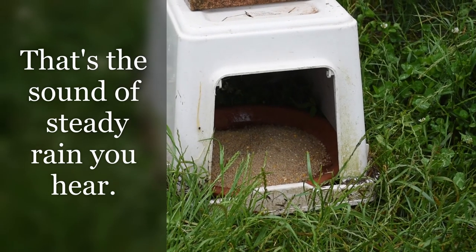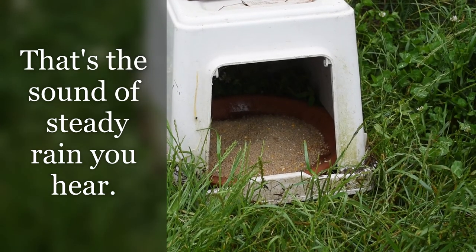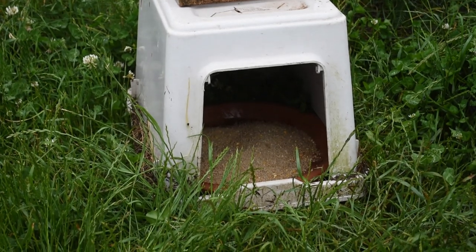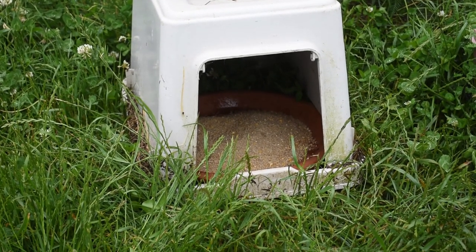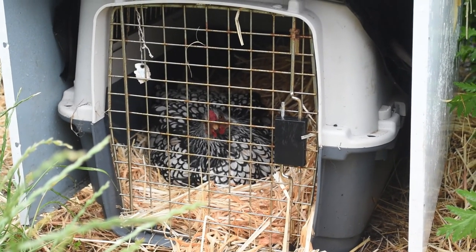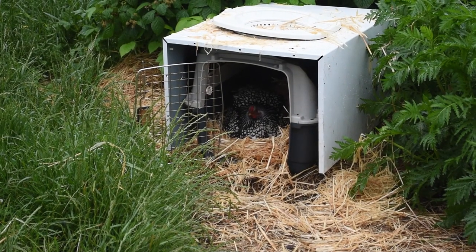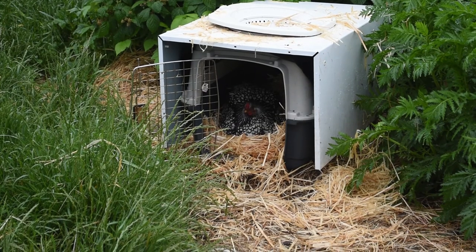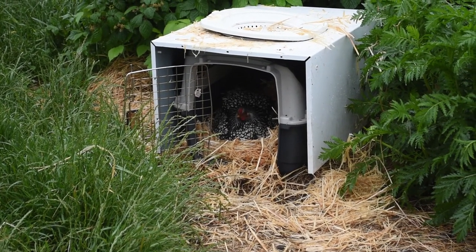So here is the food. I bought this little dog crate at the tip shop with the idea of it being a nursery pen, but it's too small — no one liked it. But it's ideal for keeping the chicks' food dry. Mother is not in a huge rush to get out because it's raining. I have opened up the gate for her but she's not the slightest bit interested in coming out, which is hardly any surprise. So I still don't get to have a look at the little ones.